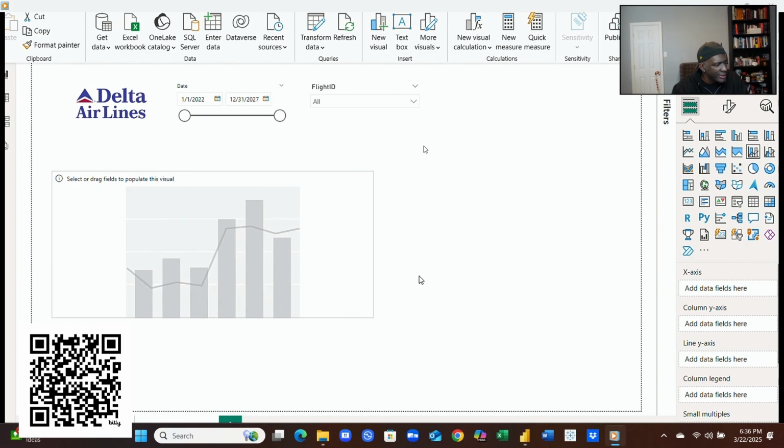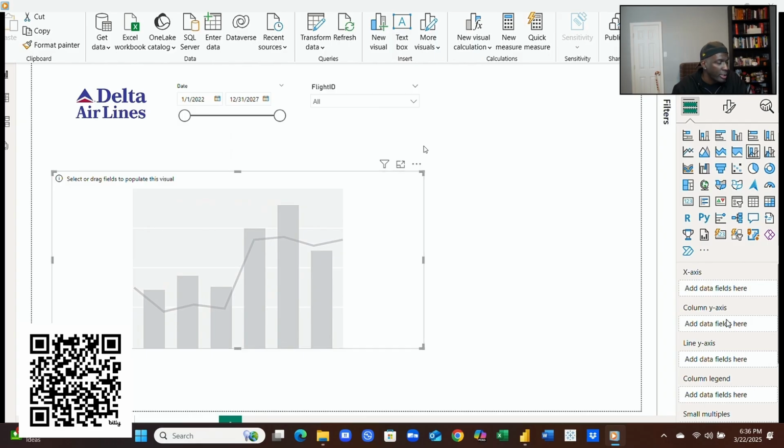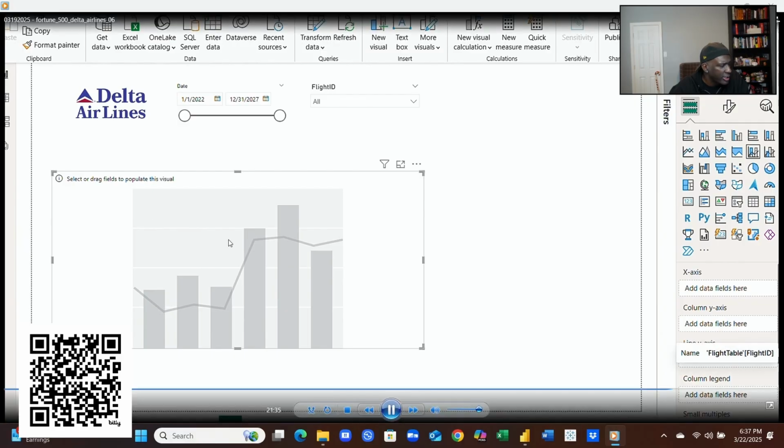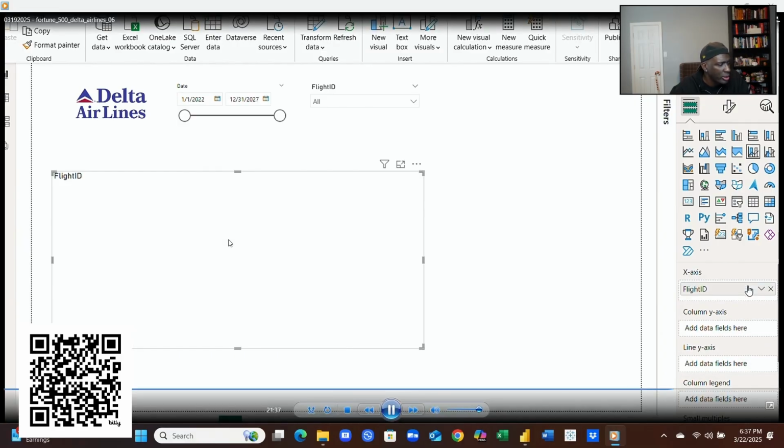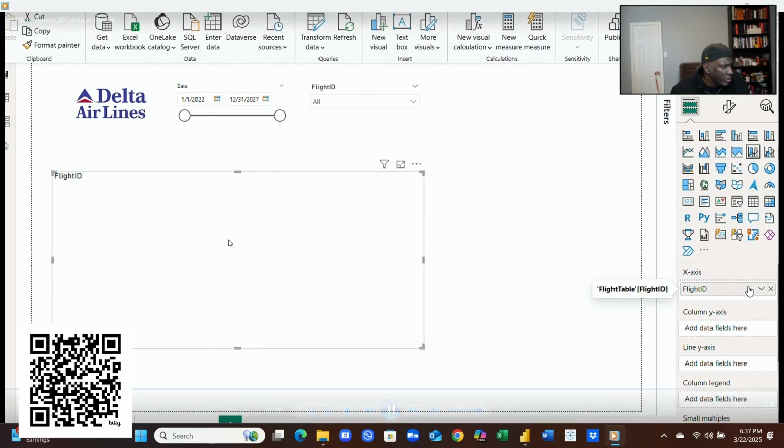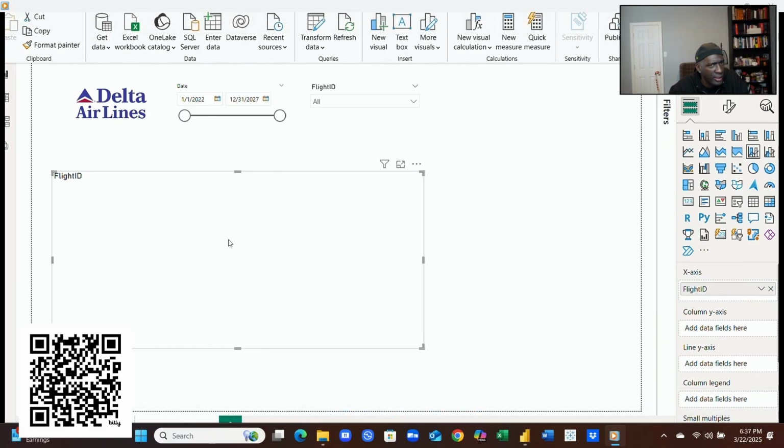So what I did here is I created a duplicate page, I created a new page, rather than doing all of my creation of the visualizations on that page. The reason I created a new page is because I just want to see what it is going to take in order to create this combo chart, a clustered column line chart, to where I will be able to have a clustered column and line on the same visual.